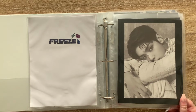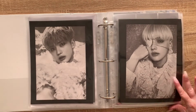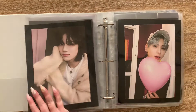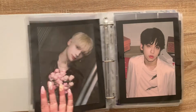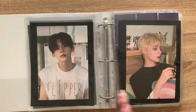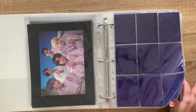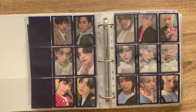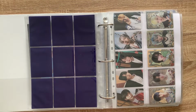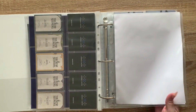Now if you've followed me for a while, you might notice that this setup is a little bit different to how it used to be. I have started a large inclusions binder, which is working out rather well because not only has it saved space in these main binders, they're now far nicer to look at, which is one of the aims of my collection, is I want it to be nice when I look through it. So if the large inclusions don't look nice, they're getting stuck in another binder. And you can also see I'm trying out a few different things with different sized pages.